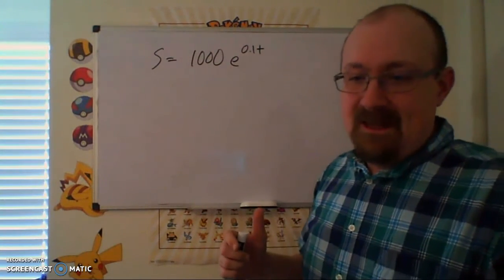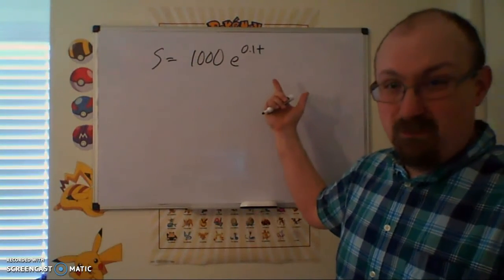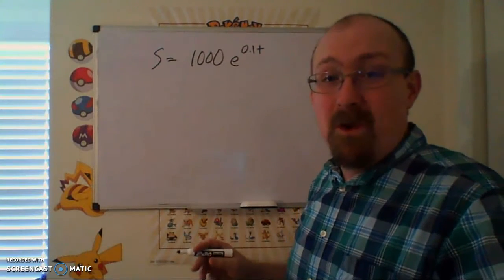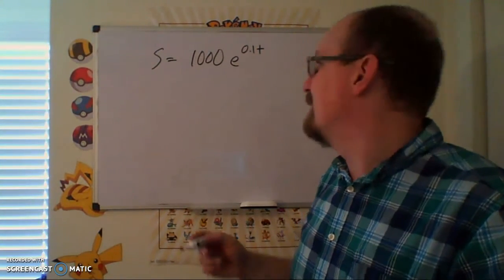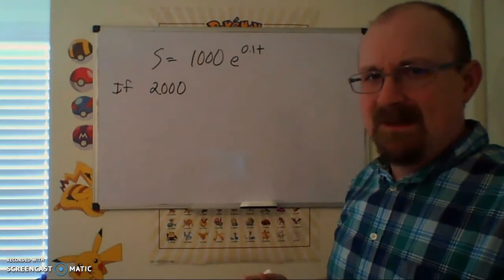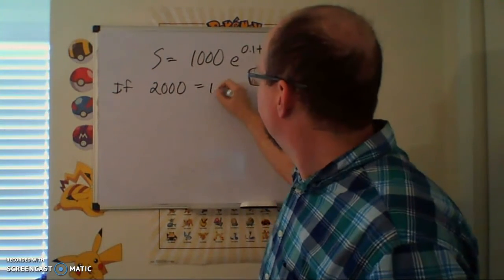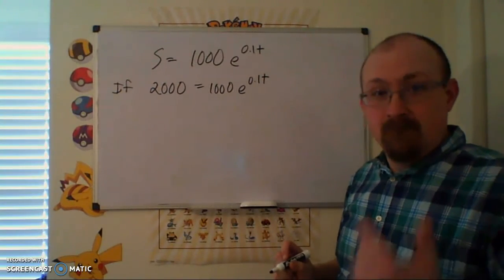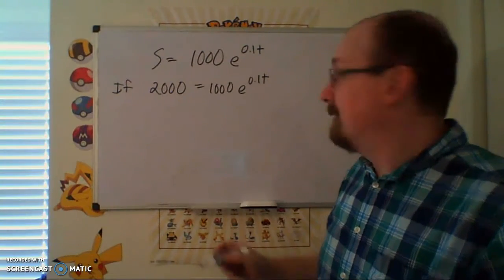So now we've got a variable t representing the number of years we've let the account cook, so to speak. And on the one hand, it asks us how much we've managed to build up after 1 year. That corresponds to t equals 1, plug it in, give me a number in the assignment in Moodle. On the other hand, we want to know how long it's going to take this investment to double. You may recall this doubling time thing from the last section. So hopefully you don't need me to tell you that doubling $1,000 would mean we have $2,000 sitting in the bank. So we feed in 2,000 for S. We want to get t by itself. Hopefully this sounds really, really familiar.